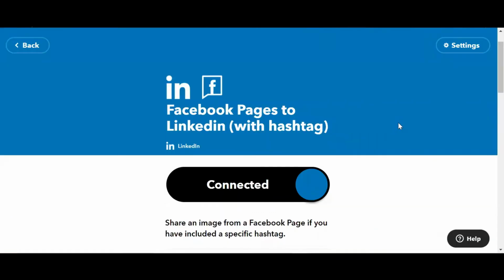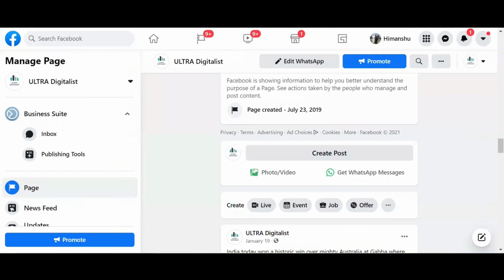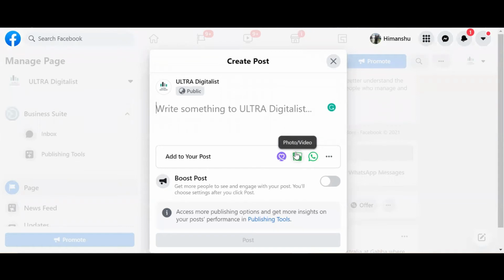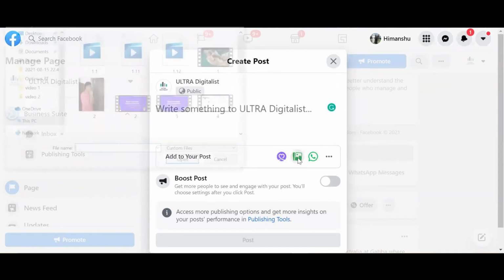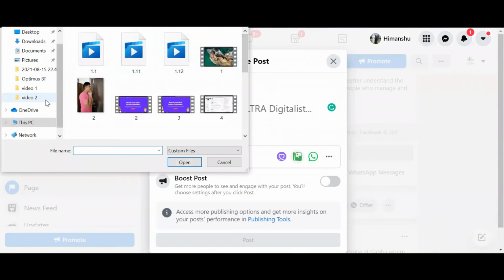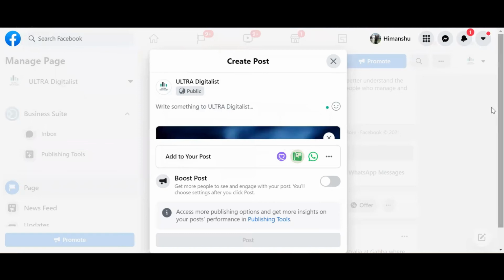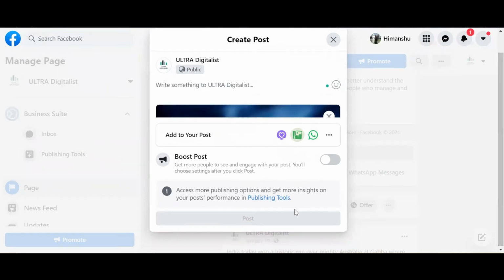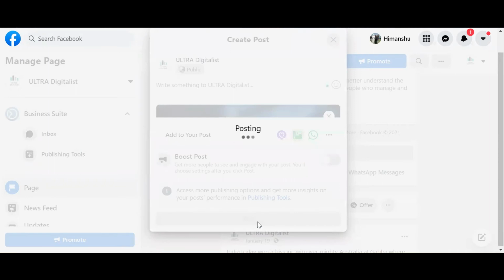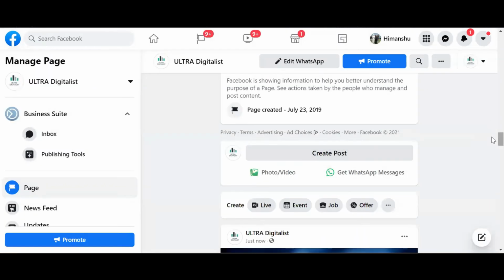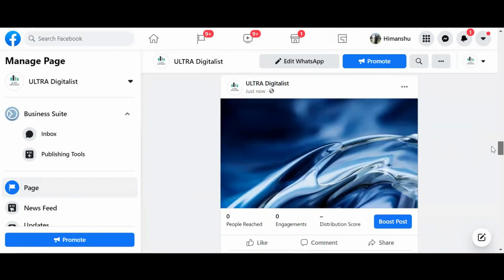So now I have with me another applet which automatically posts an image on LinkedIn while I upload any image from my Facebook page. So I have my LinkedIn account here, and I have my Facebook page. So let's upload a photo up here and you can see the magic. Okay, it asks me to upload an image. Let's check it out. Here I have the image. Let's upload it on Facebook. And I post it on Facebook right here in front of me. It is uploaded on Facebook.